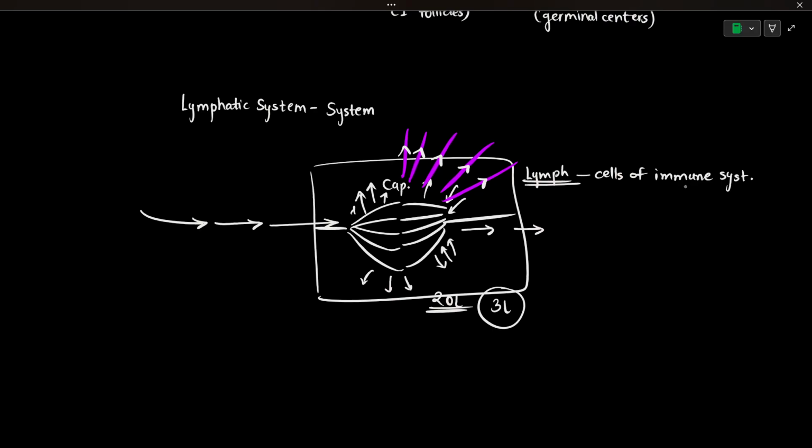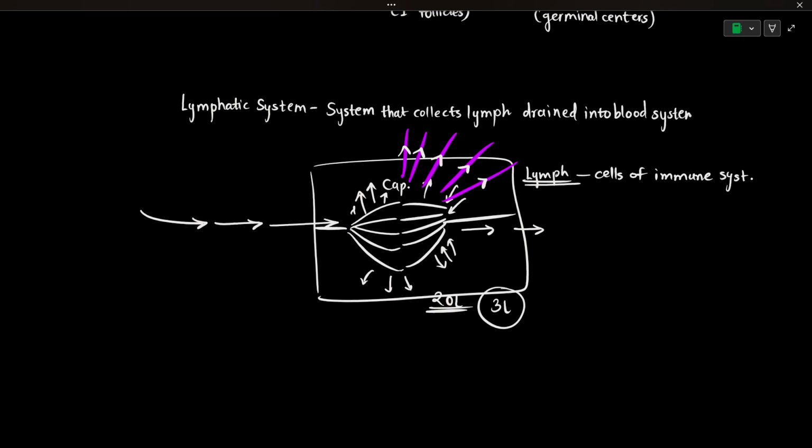So the lymphatic system basically collects this lymph. The lymphatic system is the system that collects interstitial fluid, which is referred to as lymph when it is taken in. This lymph enters the lymph vessels, and the collected lymph will be drained into the blood system.